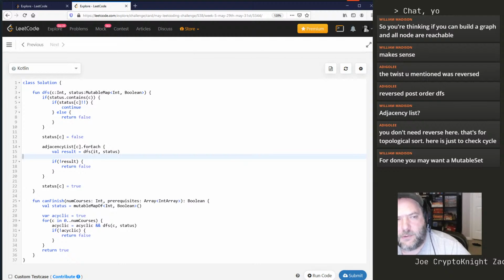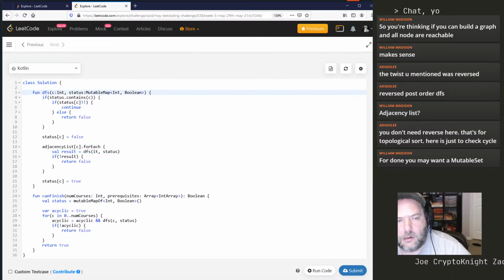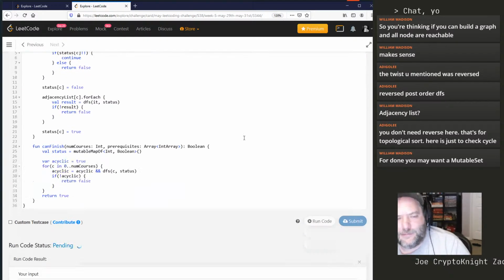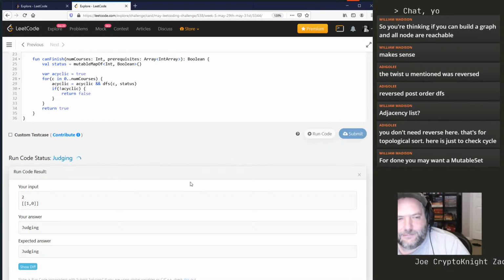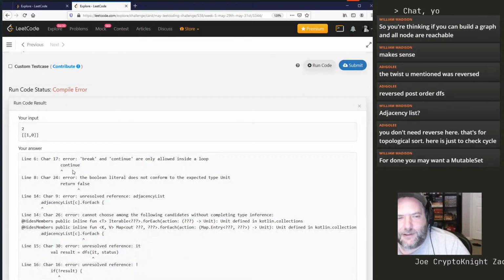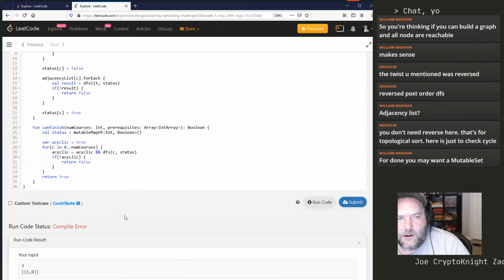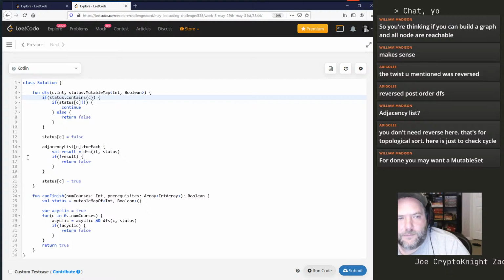Alright, let's try some simple examples. I'm certain I didn't type this right, but just for fun, let's see how many errors I have. If this works, it would be a miracle. Okay, that's more like it. Break and continue are only allowed inside a loop. Okay. Yeah, I'm fine with that being there.